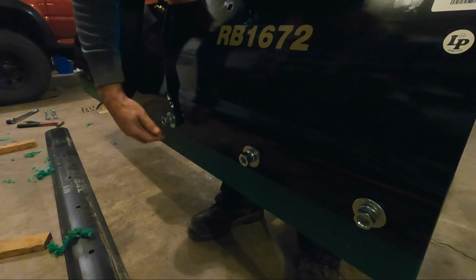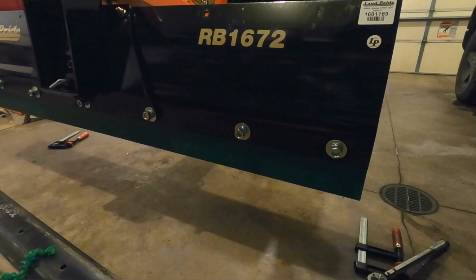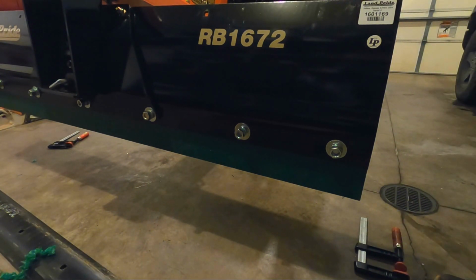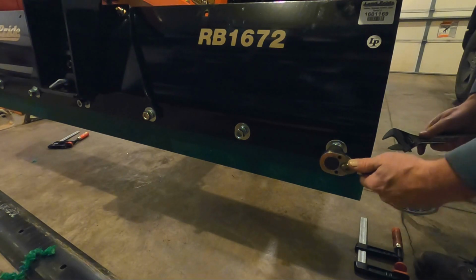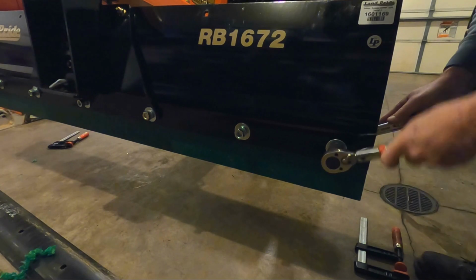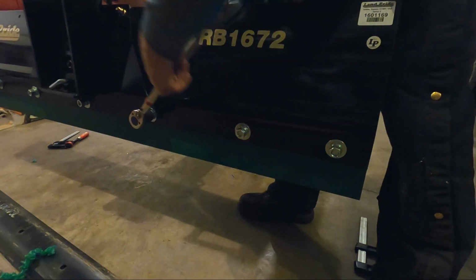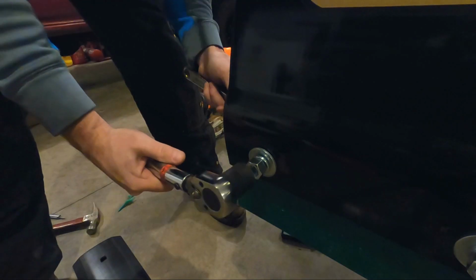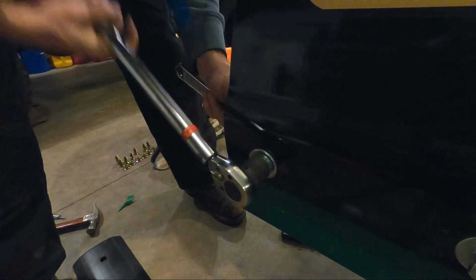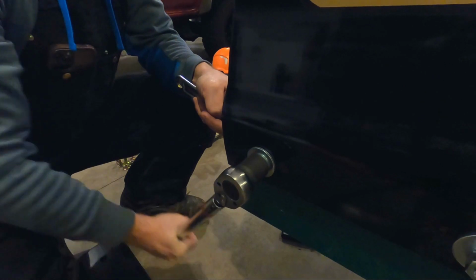Doesn't look as pretty as the factory one, but I think it'll be plenty functional. All right, we'll just get them tightened down and be all set. All right, last bolt. Pretty easy. Would have taken me an hour had I had the right hardware.